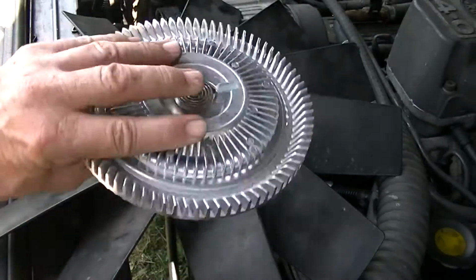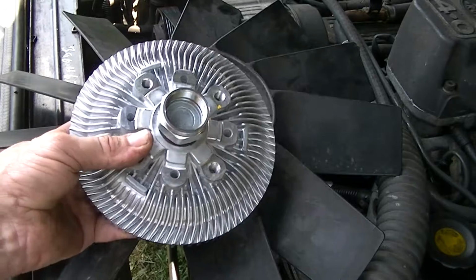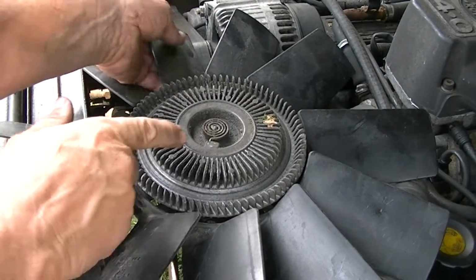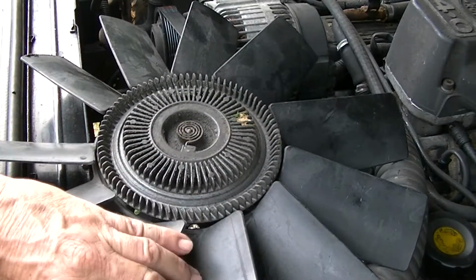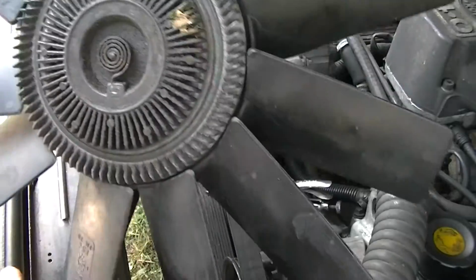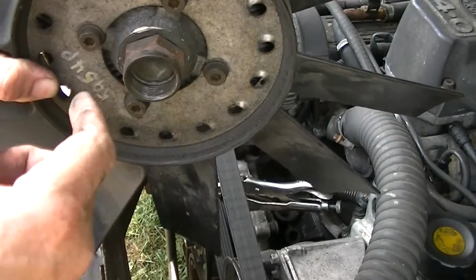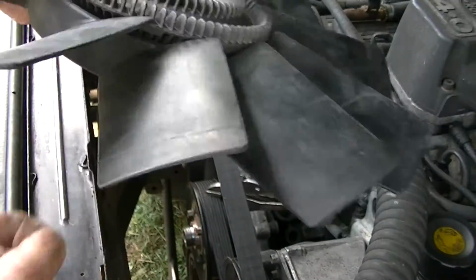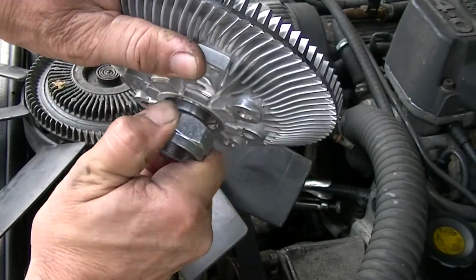I picked this up on eBay for about $24, free shipping. A very good deal. On some of these clutch fans, there's actually a place here where you can pop this spring out and turn it a little bit to adjust it. But this one is pretty much gone. Matter of fact, you can see some oil has been leaking on it here. It is pretty much done. There are discs inside this thing, and the fluid is pretty much toast, and I can turn this really easy. With the new one here, it's really hard to turn.